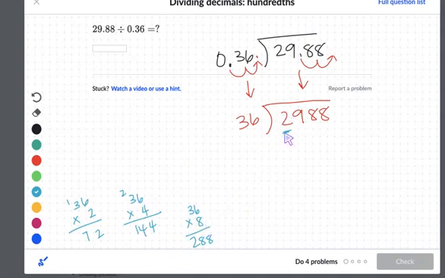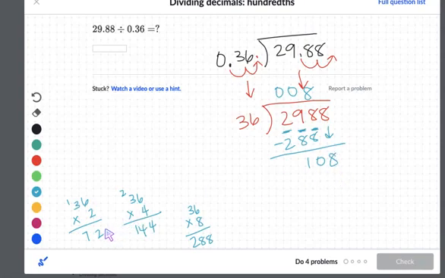All right, 36 doesn't go into 2, 0. 36 doesn't go into 29 either. It's too small. We got to find a number that's 36 or bigger. So now we have 298. 298, well, looks like 8 works. Good thing we did that. It's good to have a key. So 36 times 8 is 288. That was so easy to get to. All right, 8 minus 8 is 0. 9 minus 8 is 1, and this is 2 minus 2, so it's nothing. Move this 8 down. Now we have 108.